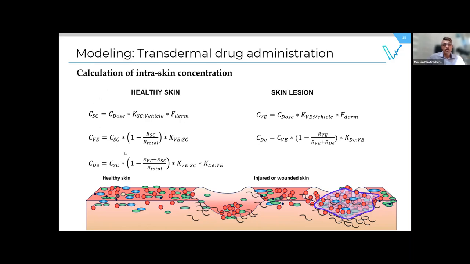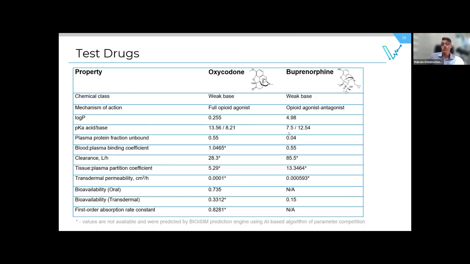So we see the three types of equations showing the drug absorption through skin, but also in the case of skin lesions. Because usually when we have skin lesions that may affect drug absorption, that is probably related to a problem with stratum corneum integrity. It may be just disrupted or it just removed. And in that case, drug absorption would be much higher. And for transdermal modeling, we can just remove the equation that is reflecting drug absorption through stratum corneum and proceed with a prediction of drug absorption rate as we did before. And it would show what's going to happen with drugs in a case of application on wounded or injured skin. And usually that type of condition is associated with pain syndrome.